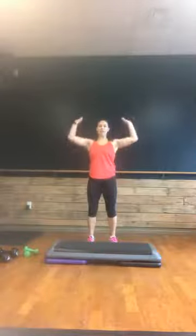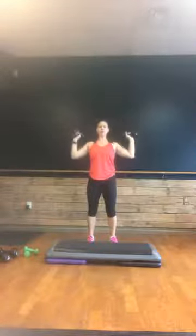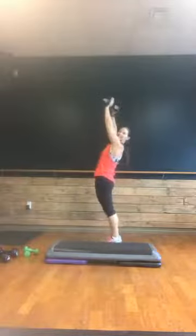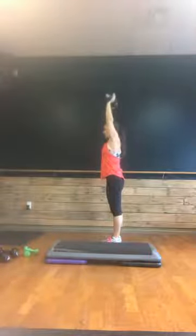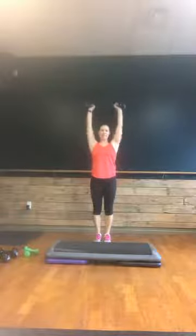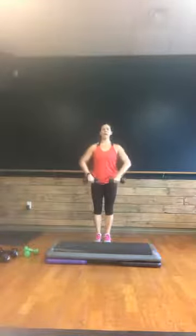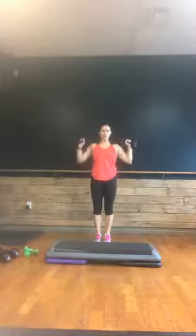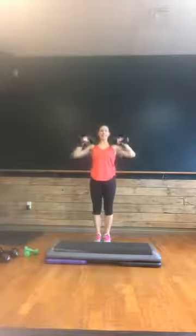Both arms — I'm going to take it up to that press, join me if you're ready. Nice, up. Abs are in. If you feel like you're leaning back on that press, one foot up in front of you. We should not see any leaning — everybody up nice and strong, neutral spine. Up, two, press, two. Pull that belly button back. Good — we're going to do four more of these. Nothing too crazy on these presses. Up, two, press, two, down, two, down, down. Up, down. One more, you guys — up, two, press, two, down, two, and you're done. Nice job.